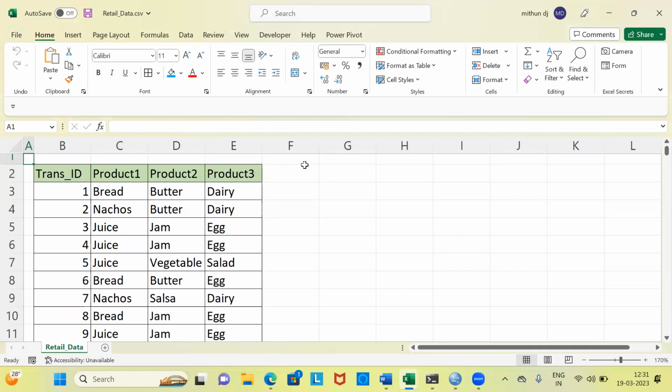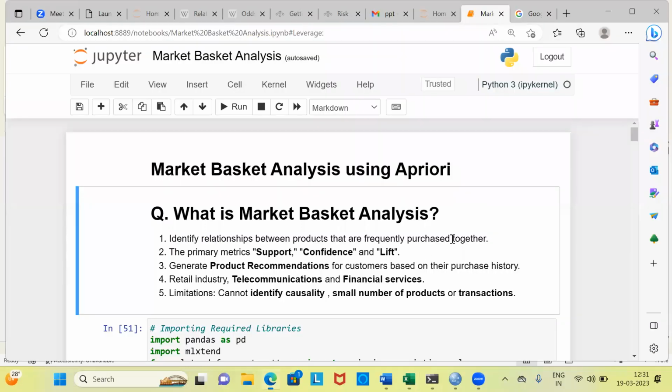Let me now proceed to Jupyter Notebook. As you can see here, this is the Jupyter Notebook, which I'll be using to run a simple Apriori algorithm. We'll be looking at the implementation of market basket analysis using the Apriori algorithm.